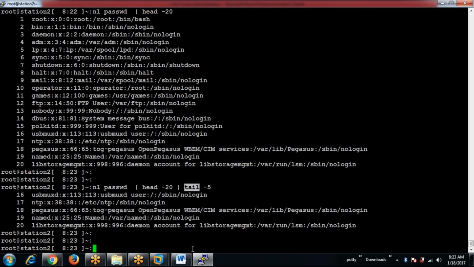When I want to view the line numbers from 16 to 20, a particular range, I can write the command like this: head -20 then tail -5. So that's how the pipeline is used. And by going through many more commands, you will understand it easily.